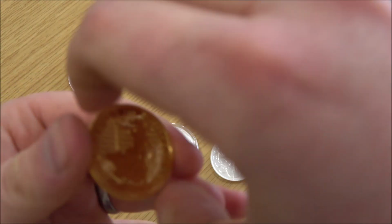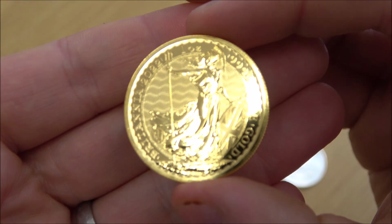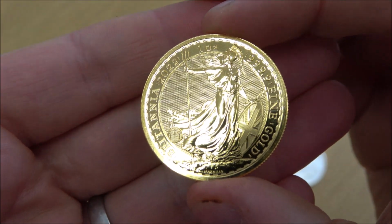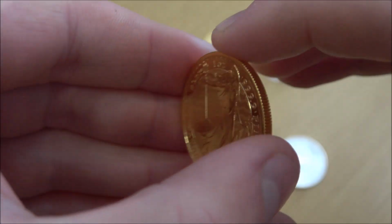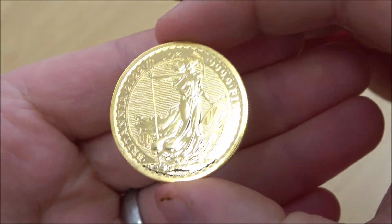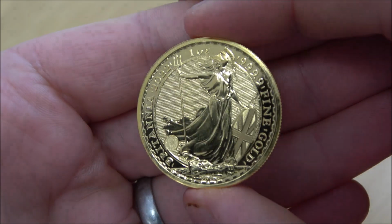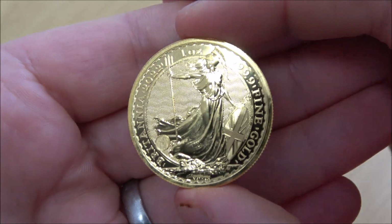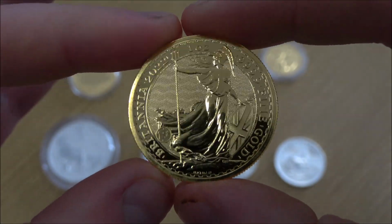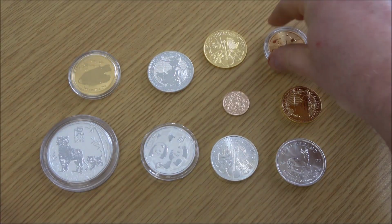Then another good mainstay are the gold versions of the Britannias too, which I am a big fan of. You guys have seen a lot of my gold Britannia stack. I do like my collections of gold Britannias, all the way back, dating as best as I can, backdating as well. I like that they've started to at least change the design somewhat with these new security features on the Britannias, but I do think there is room for the Royal Mint to really hark back to some of their incredible designs that they've got. The 2010, I think, is my absolute favourite, which is the real matte finish one. But they've got some exquisite designs on them, and it'd be a shame not to see more of those in the future.